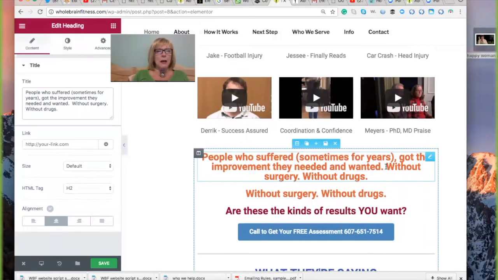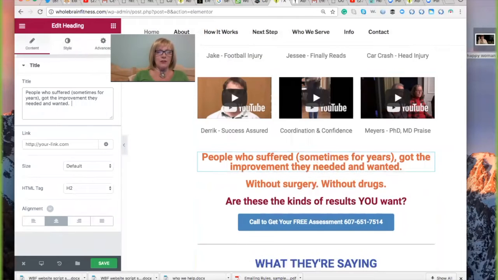It's centered, but it's not set apart. And so they might not read all of that. People scan a lot. It gets to be a longer paragraph, and that's mega important. Without surgery and without drugs, Whole Brain Fitness gets these results. And so we set it apart on an additional line. So let's go ahead and take that out.